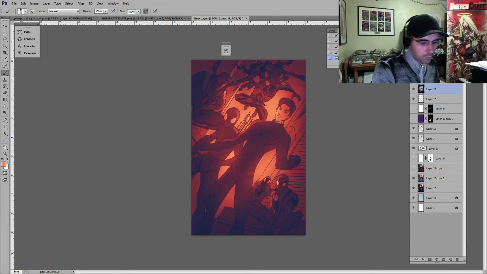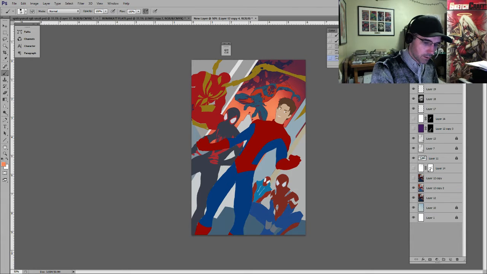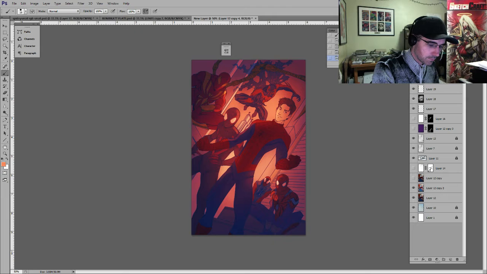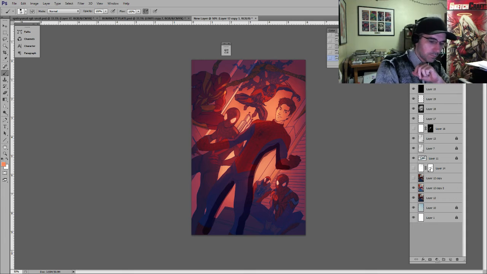So then what you can do is take a copy of your stuff, come right up here, set it to overlay, turn the opacity down, and you tint your colors to the lighting. And then from there, you can add a shadow layer on top of that, set that down to maybe 40% and build on top of that the way you normally would.